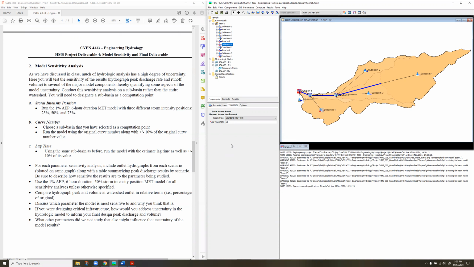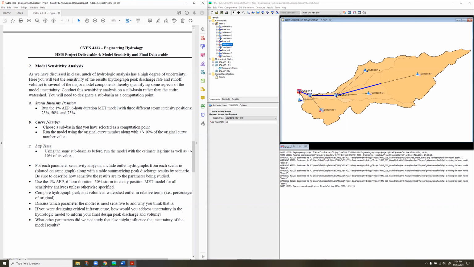And so what that ends up doing is we'll have a series of hydrographs. We'll have a hydrograph for the plus 10% lag time, a hydrograph for the minus 10% lag time, and you can compare those in terms of the peak discharge and the timing. Really, we're probably mostly interested in the peak discharge value. And you can see how big of an influence that is, right? If we did plus or minus 10%, what does that mean for the peak discharge? Is it plus or minus 10%? Is it a 20% difference, right? From the range of uncertainty between those two peaks.